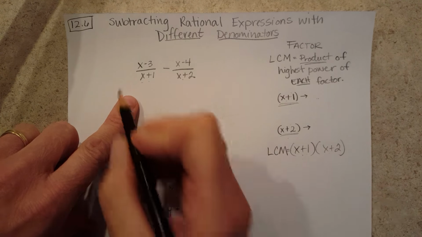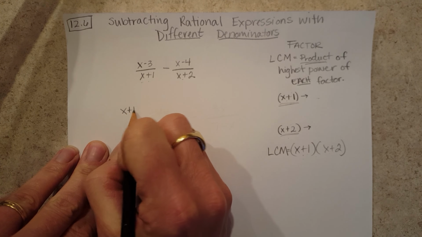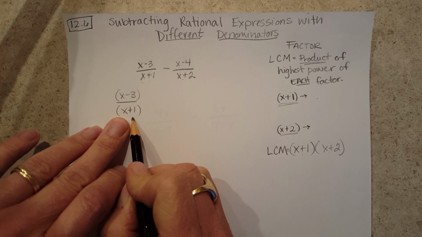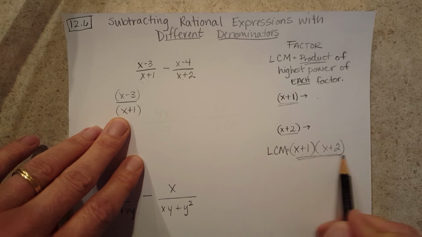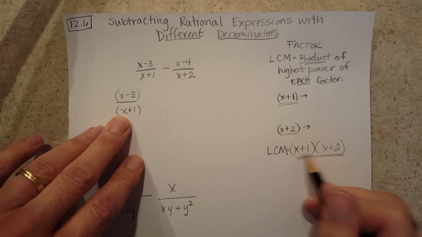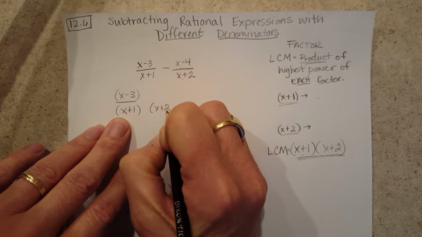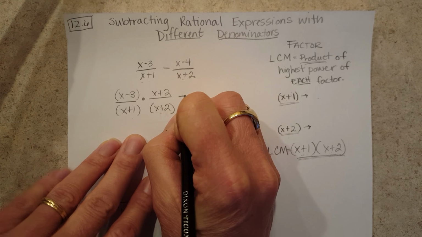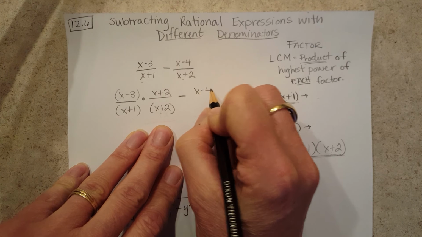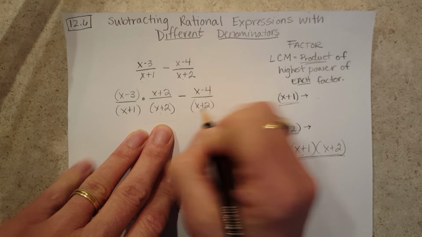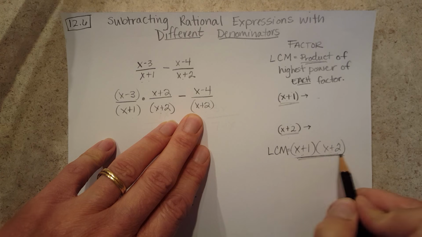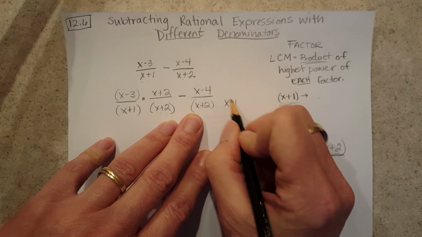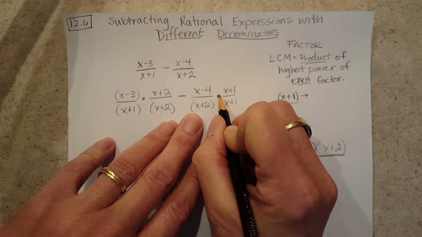So now let's go over here and try to make our common denominator. First we have this. What do we need to put down on the denominator to make it this LCM? Well, it already has this, so we just need to multiply it by this. If we do it there, we have to do it up here to make it multiplying by the number 1, because 1 does not change anything. And then we take this one. We have an x plus 2 already. In order to change the denominator to our LCM, we don't have this, so we multiply by that. But we make it a 1, so we're not changing anything.